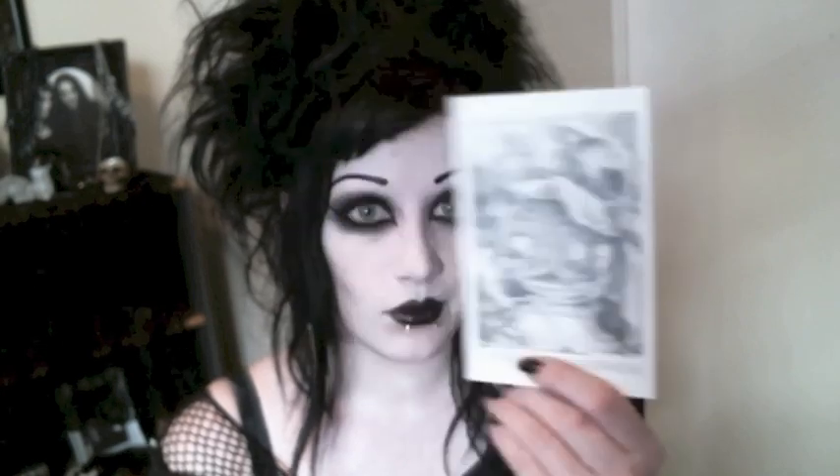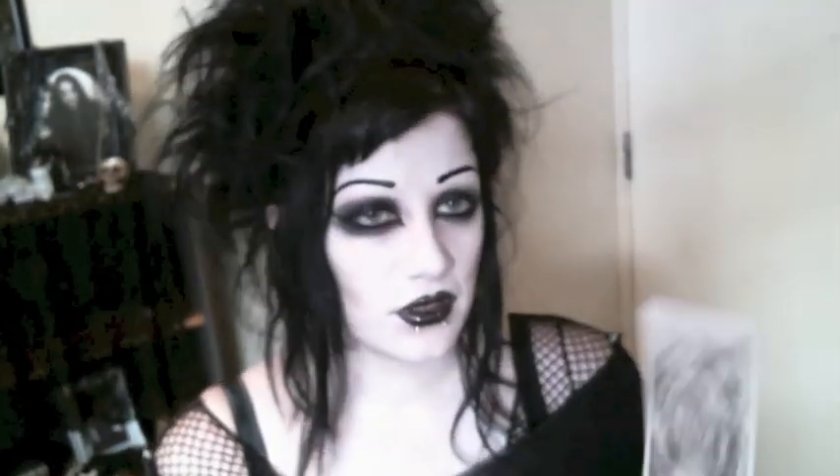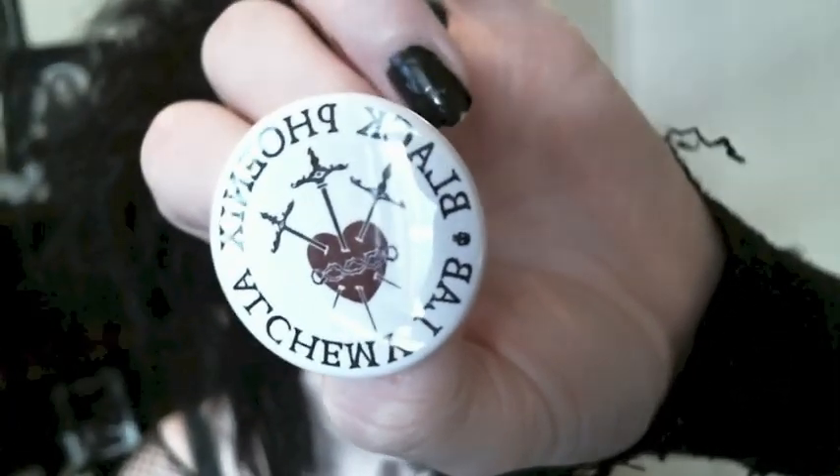I only ordered six imps, but like I said, they sent me an extra eight. Sometimes they also send you other freebies — quite often they'll send you postcards with some quite beautiful artwork on them, so I've got a little collection of those going on. And last time I made an order, they sent me a badge as well, which is pretty cool.